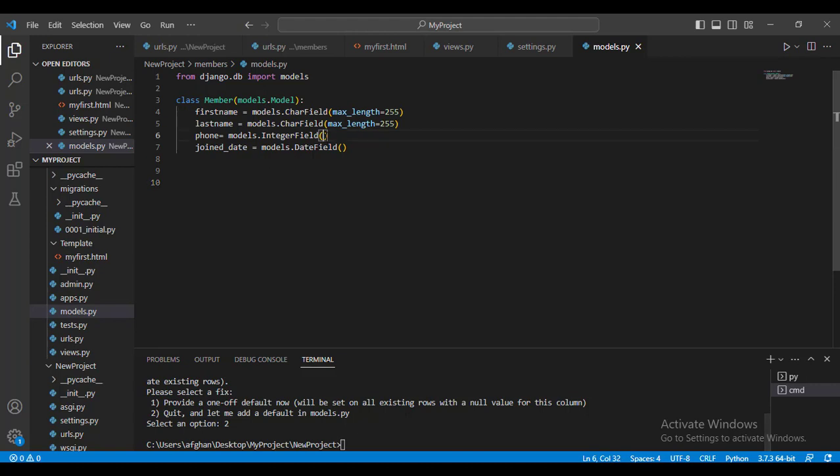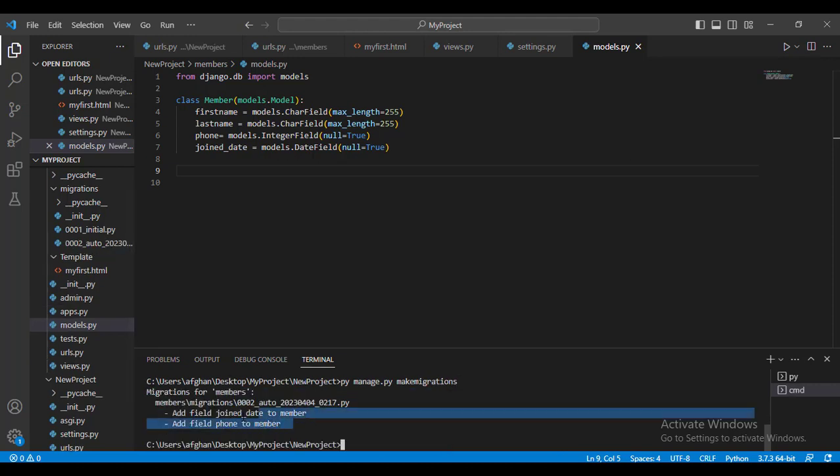Then update this field, null=True. Null should be allowed. Okay, then save it and migrate this again. Python manage.py makemigrations.